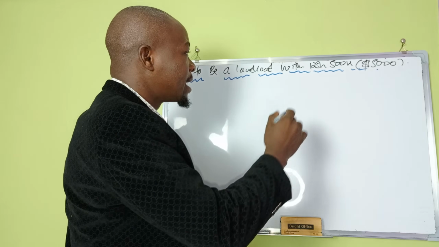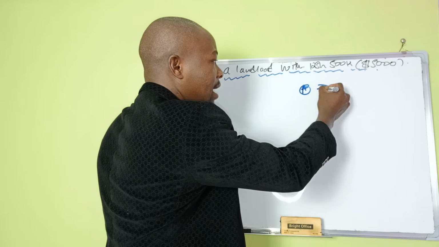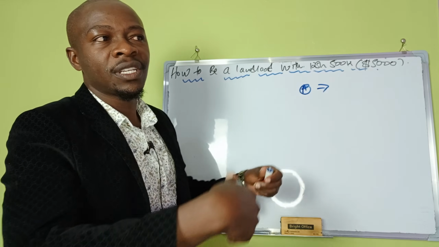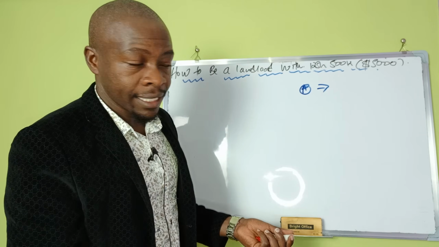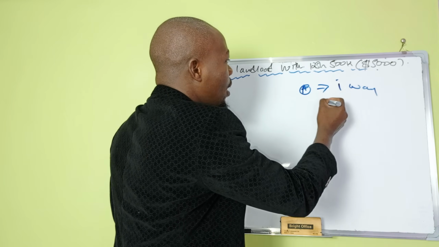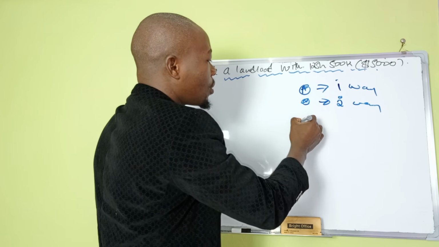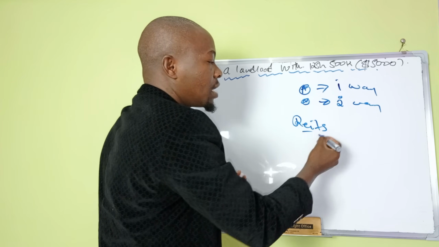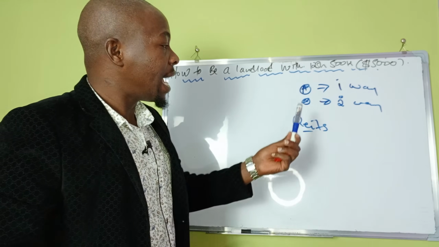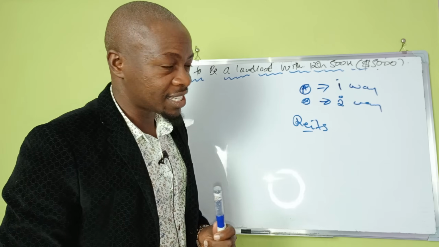Okay, now here we are. See, there are two ways of actually you can approach real estate. Obviously, there is where you can actually have millions of money, buy a piece of land, and actually be able to build those houses and become a landlord, okay, or a landlady for that matter. For that one we say is the primary way. And now we have what we call the secondary way. The secondary way is when we use a route called REITs, and in short, today I'm going to talk about REITs and how exactly you can invest your cash and become a landlord or a landlady with such amount of money as said on the title of this video.